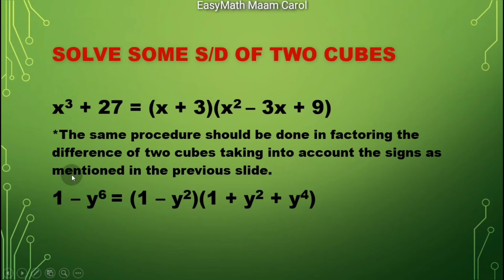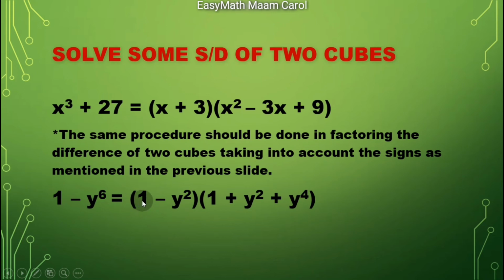So, this time, we will do it mentally, okay, to verify kung ito nga yung sagot. What's the cube root of 1? The answer for that is 1. What's the cube root of y to the 6? So, ito yung minention ko kanina na hindi laging 3 yung exponent, but it can be a multiple of 3. Ang gagawin mo lang para kunin yung cube root nito, yung exponent, i-divide mo lang ng 3. So, 6 divided by 3 is 2. Kaya ito, ang cube root ng y to the 6 ay y squared. Right? So, meron na tayong binomial factor. So, what's the next step?